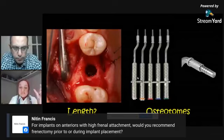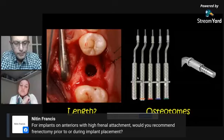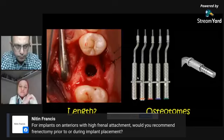If it's really a dense frenum like the one we have seen, because you can have a trifid frenum like what we saw, or a bifid frenum, sometimes it's two insertions, I would go for doing it as a separate procedure, especially if I'm going to do a big augmentation, to avoid tension on my flap during suturing. But if it's a really thin frenum that's mucosal and not really causing tension, maybe you can just release it from the inside of the flap during your placement.